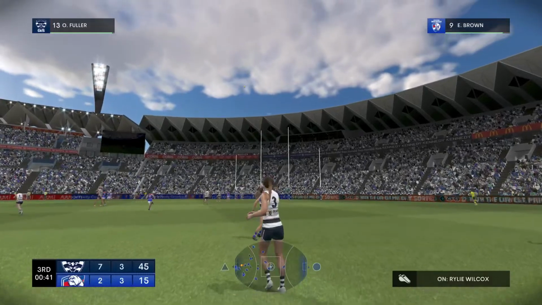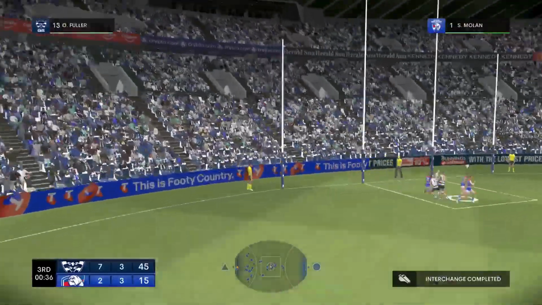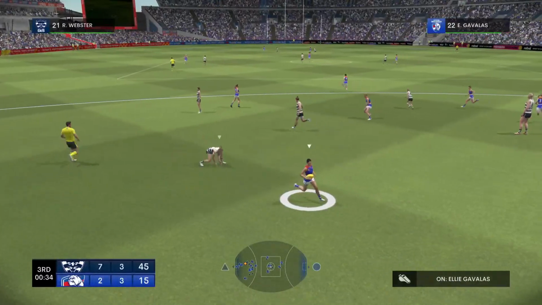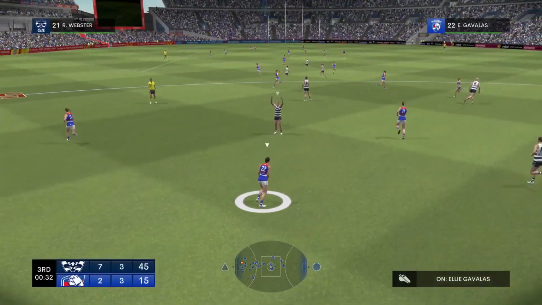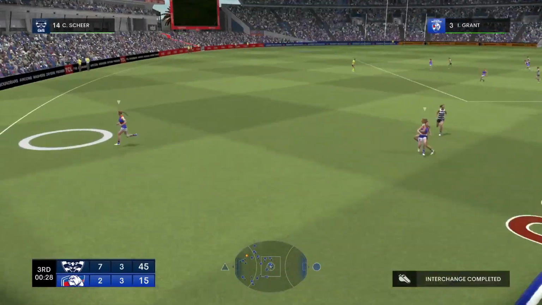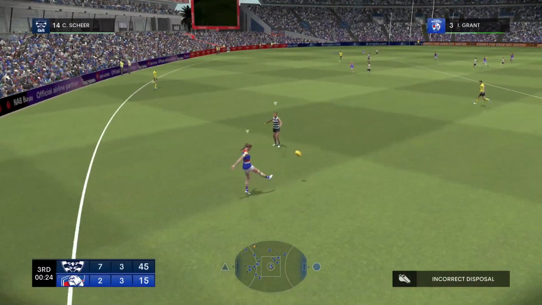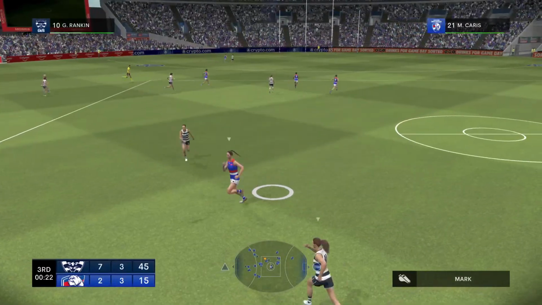That's an ugly kick. It'll be lucky to score. Featherston lurking dangerously. Molan desperate to win it back. Gavalis on a lead. She might have thought about the corridor. Grant has a vice-like grip. Can she be the fire starter?